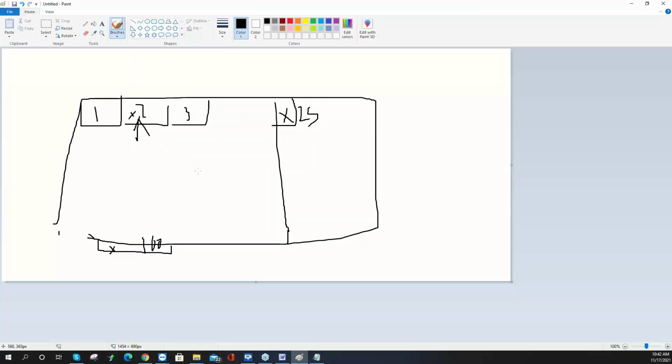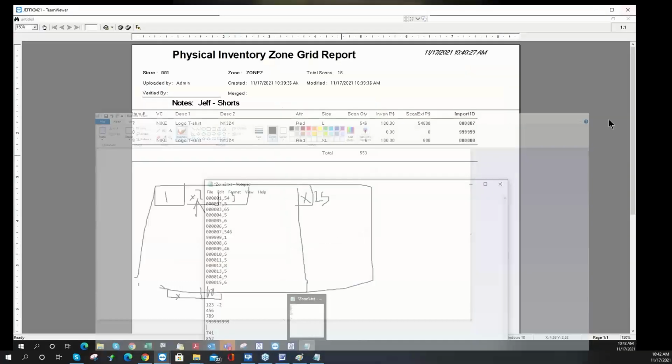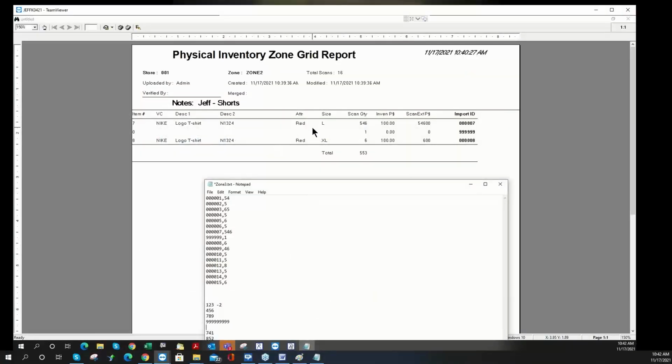So order of scanning is very important here. We always scan left to right, top to bottom, right? So it's still a trail of breadcrumbs. It's much better than, hey, go and look in that section for this item, right? Now at least we know it's near these 2 items. And it could be more than one item, or it could be right between, but it's around these items.